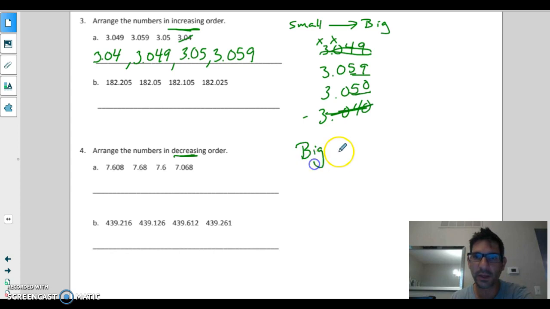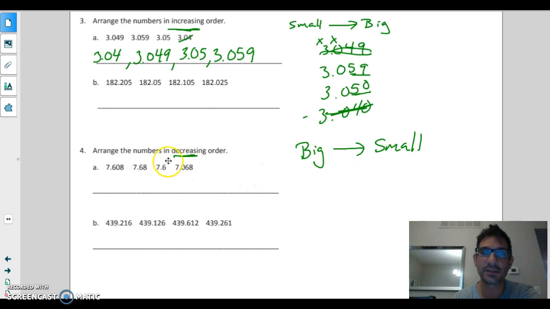You're going to go from big to small. And now, honestly, guys, this is stuff that you should get right. So all you got to do is stack it. Some of you will try to do it without the stacking. I'm not going to be totally impressed with that, I'll be honest. But as long as you can get it correct. But, you know, these are things you shouldn't get wrong.